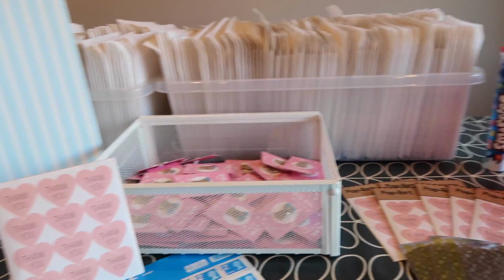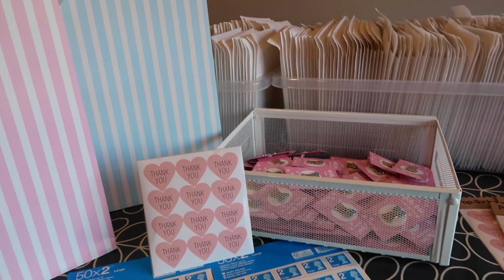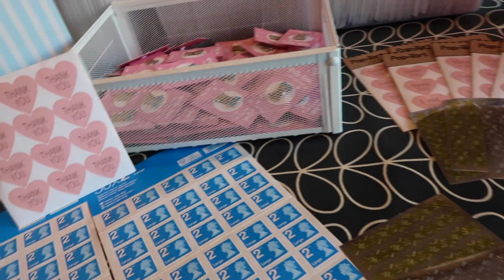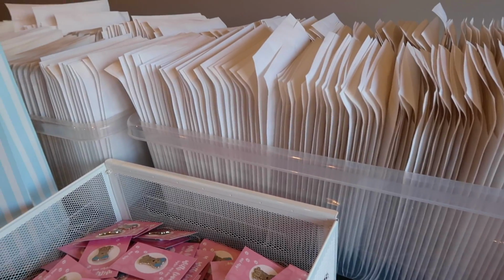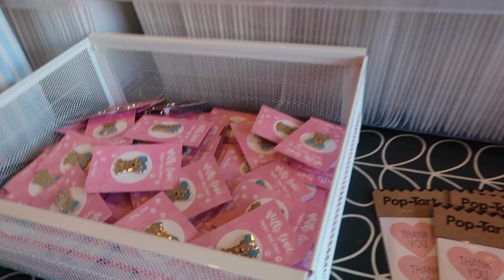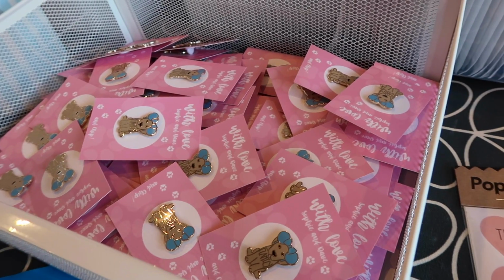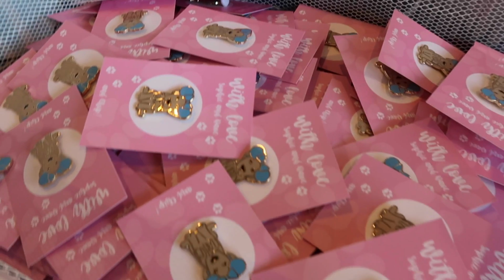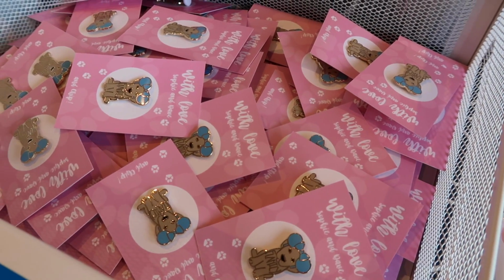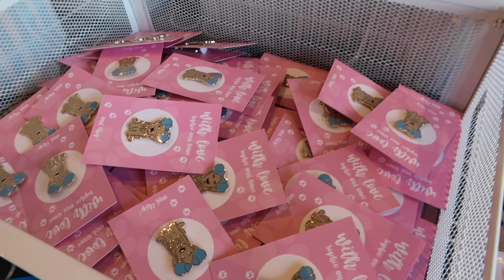Okay, so this is my little office for this morning. It actually looks very neat today because I just did a quick Instagram picture. But here's a quick tour. Smarties and water, they are just to keep me going. Everyone's going to get a really cute little white envelope. I just wanted it to look really pretty. These are some chips that I prepared last night because the pins and the backing cards, we ordered them separately, so I put the pins on the backing cards. Try my best to make them centered. Some are a tiny little bit off, but they're almost all perfectly in the middle, so please forgive me if yours is slightly off center.